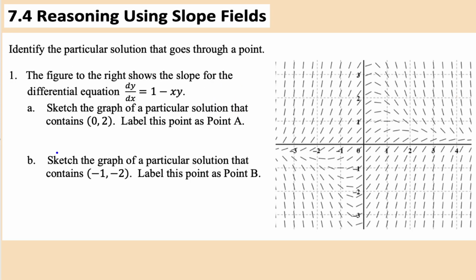Let's go ahead and continue reasoning using slope fields. This is the slope field, and what I'd like to do is sketch the solution at 0, 2. So here is 0, 2, and we're going to let the slope field be like a current in water, and we're going to let it help us take us to the next step. So over here at 0, 2, the slope field is taking us just like a current, like this. And then we're going to follow down until we get over here.